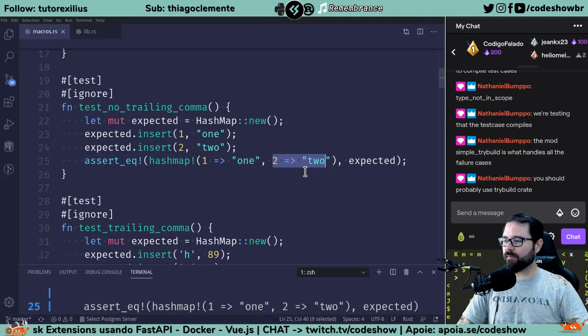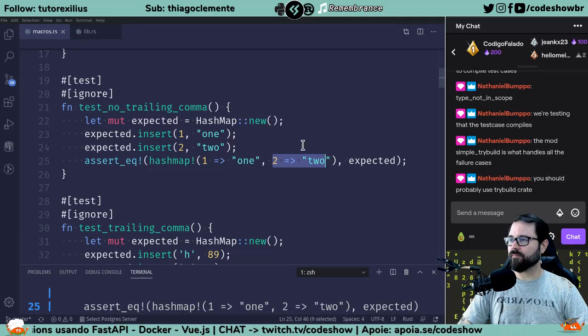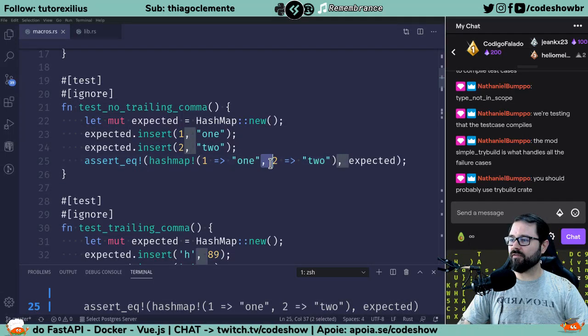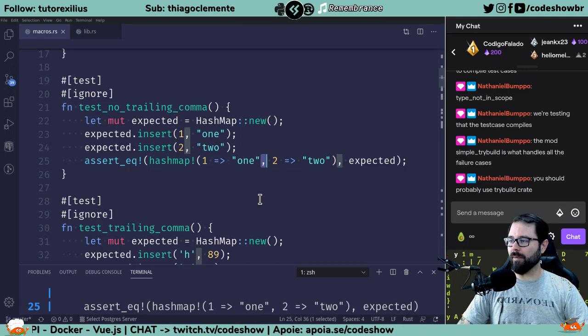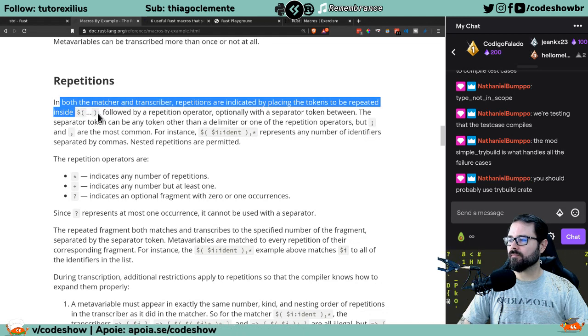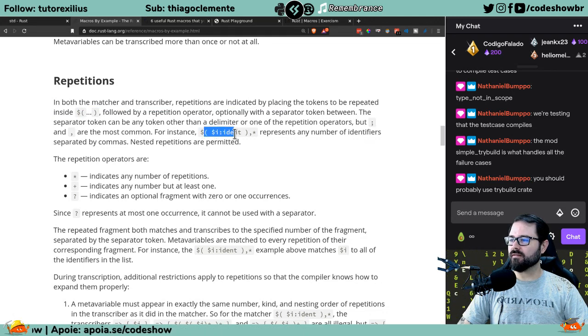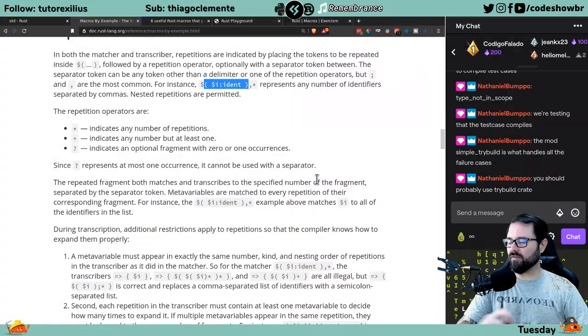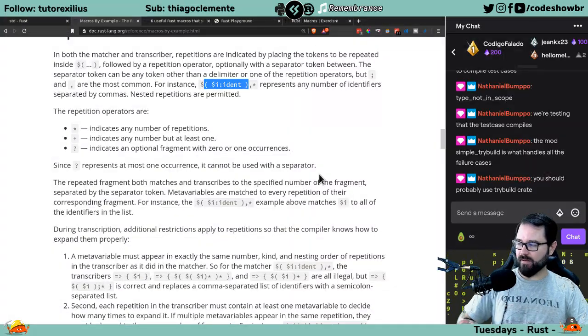People using HashMap can pass multiple things, and we want to capture everything separated by commas. And I think to do that, we are going to use repetitions, and it's going to be like this. I think exactly like this, but we need to consider the commas. I don't know, but I think it's going to be a lot of trial and error.